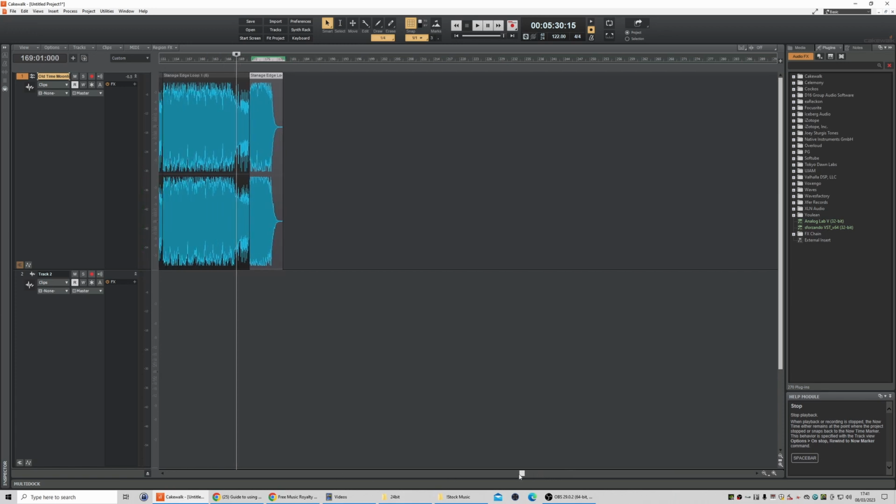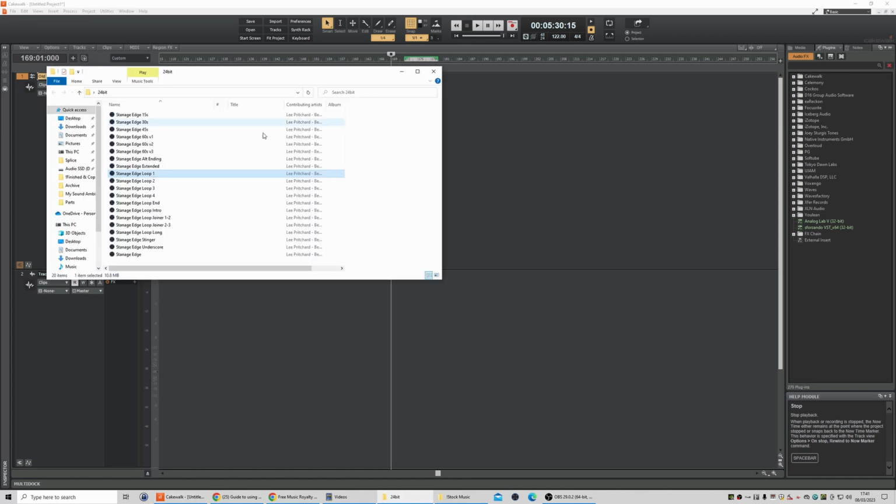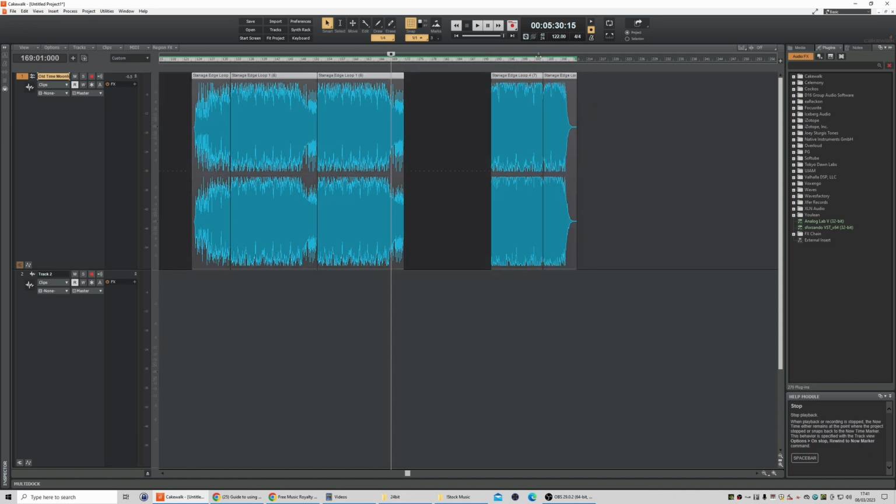It went a bit loud. Let's try it with the loop that it's designed to work with. So loop 4. And there you go. So you can play around with these. You can combine loops in different sort of arrangements and see how they work together. But by providing the loop end and the loop intro, you can have a start and end to your loop, which is always quite helpful.